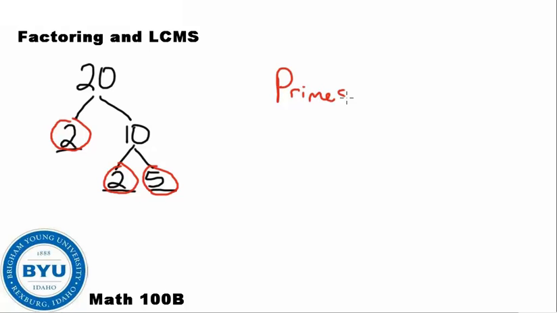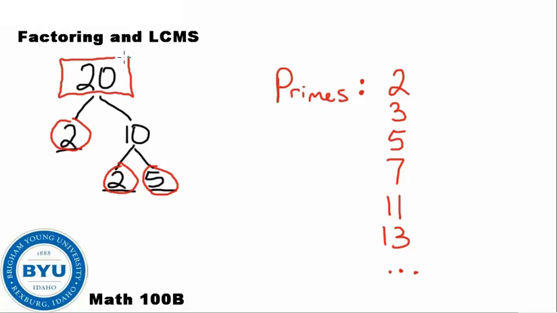Let's take a look at a couple other primes. The very first prime is 2. 3 is a prime. 4 is not a prime because it can be divided by 2. But 5 is. 7. Not 9, but 11, 13, and so on. These numbers can only be divided by themselves and 1, which makes them unique. It allows us to realize that every number is built out of primes.